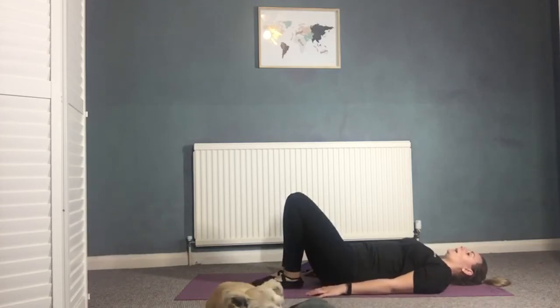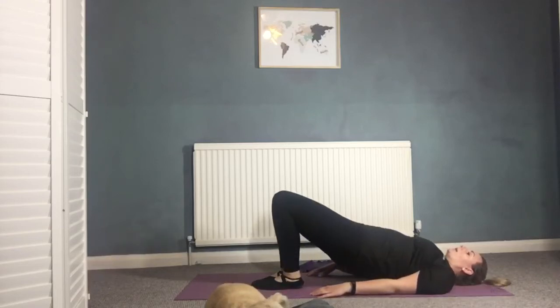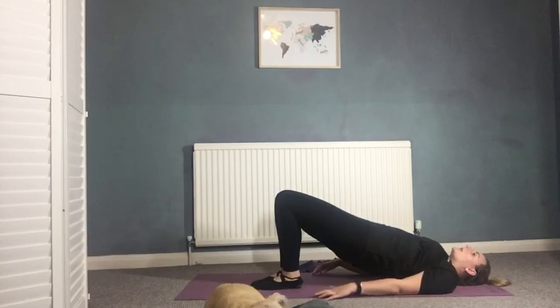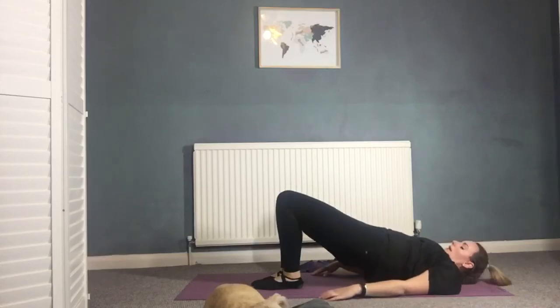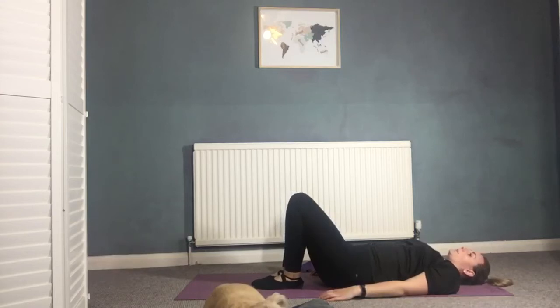And we're going to go again. Inhale, pelvic tilt. Exhale, vertebrae go up. Squeeze the glutes. Push the back of the arms down to lift those hips that little bit higher. Keep the knees connected, the big toes on the ground. Take a breath in. Exhale, arms go over the head. Take 2 breaths here. Exhale, release the arms down. Keep those hips up. Take a breath in, and then exhale, slowly release the vertebrae down one by one, and then release the pelvis.